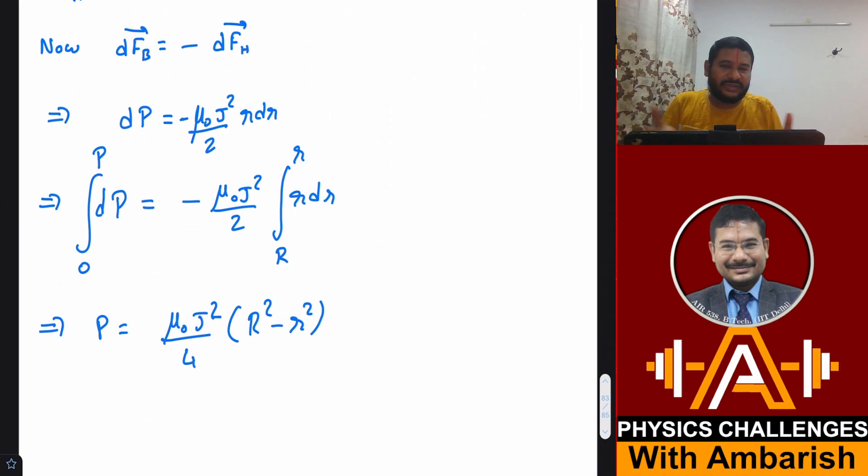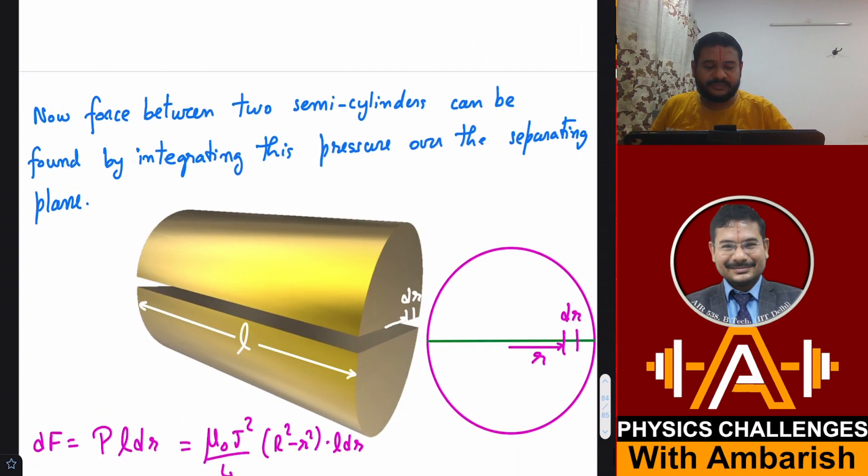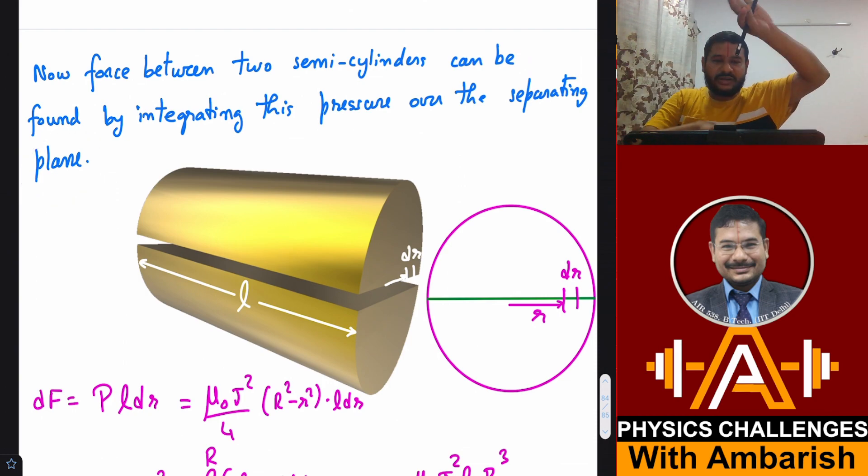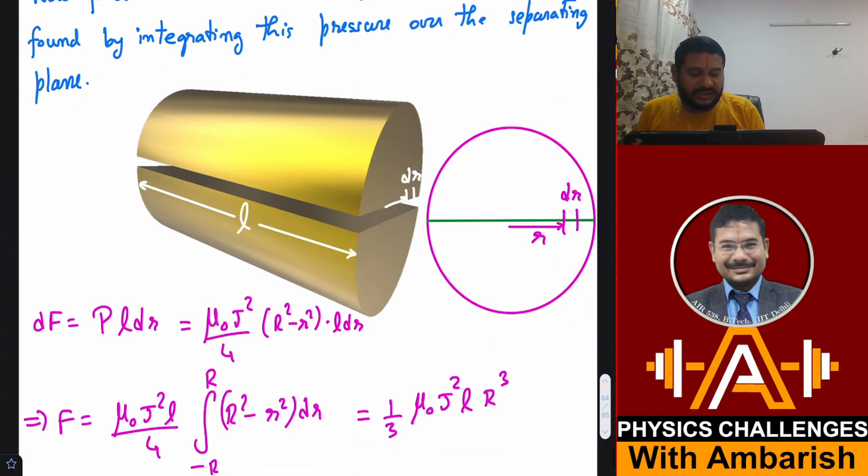At the outer surface, there's nothing pushing the cylinder. Outside there's vacuum with no hydrostatic pressure from outside. At r equals capital R, pressure is zero, and at r equals small r, pressure is p. That gives hydrostatic pressure as function of r. You can see at r equals capital R it is zero. Once I have hydrostatic pressure, I can integrate over the partitioning plane.